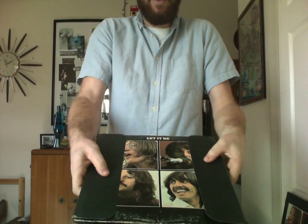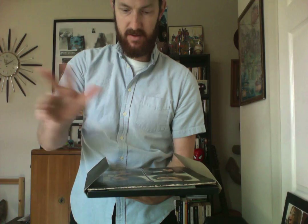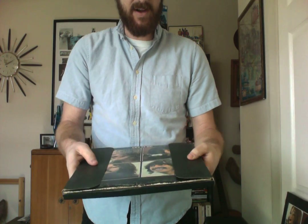That's the slip-on cover. Put it right there. Then I will be really delicate with this. Here's how it came, right? So you get this box with these flaps, and this is the most delicate part of the whole thing. This one is intact, which is amazing because I've seen a lot of them that are in like 4 different pieces. So I'm going to be real careful with this. So you get the actual record in here, and I don't know if you can see this. Maybe you can. I'll try to do the best I can here without hurting the box. So you get the flaps. Take the record out.